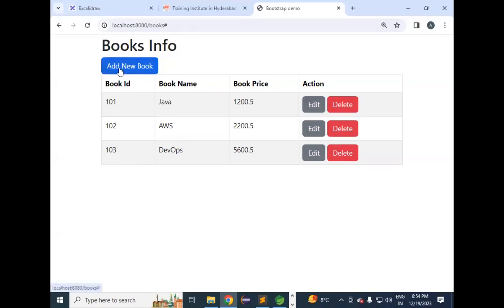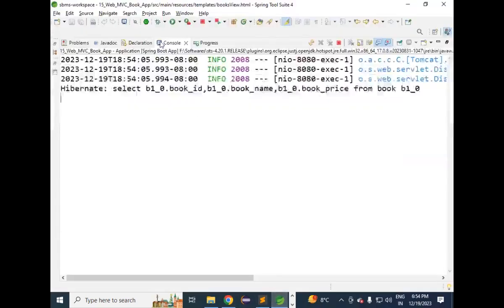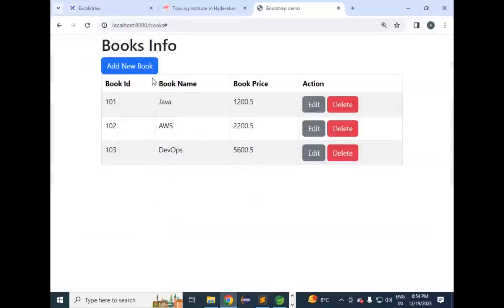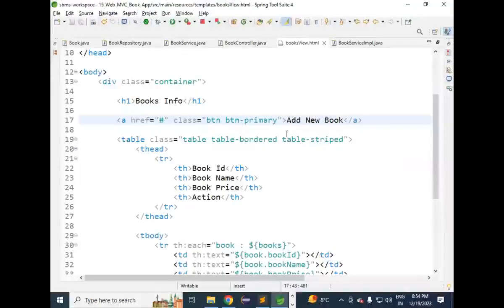And here we are giving add a new book as a button. I want to give some gap between the button and the table. How can we do that? Here class is available, right? I want, here my button is sitting on the table. I want to give some gap. Break tag is not good.